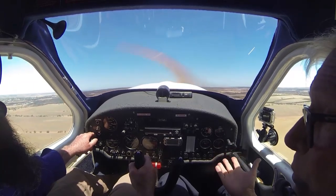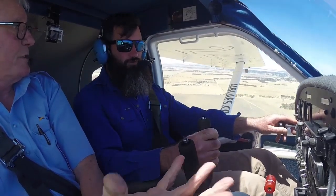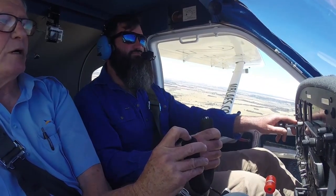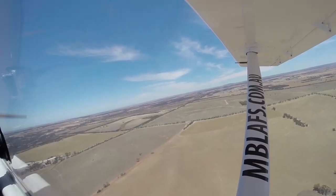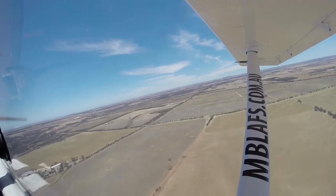And it's warmer now than it was this morning, so it doesn't want to climb as much because the air density's thinner now, isn't it? Traffic Murray Bridge, Jabiru 5246, departing upwind 19, on climb 2500 track south, Murray Bridge.